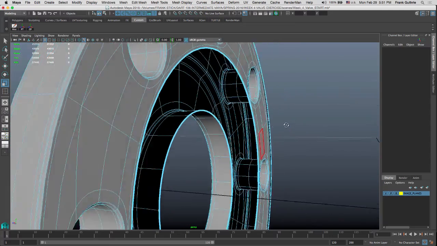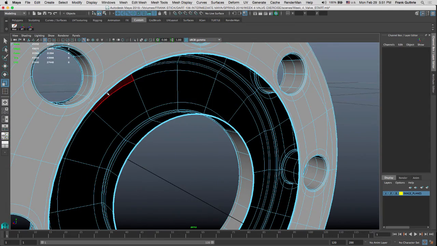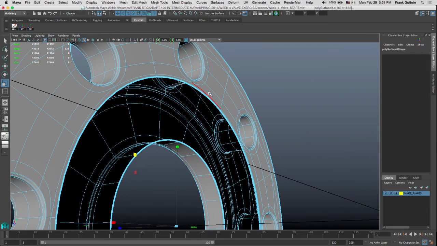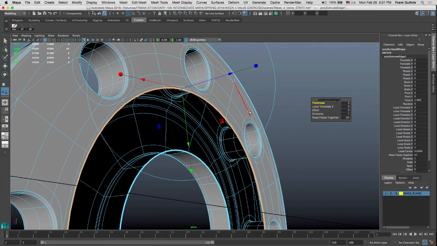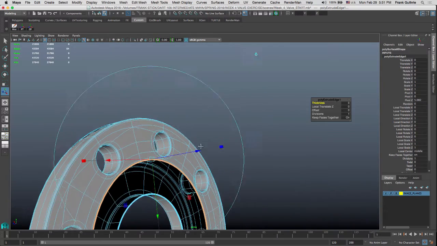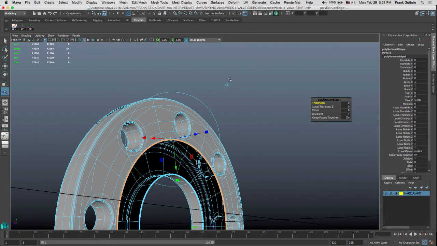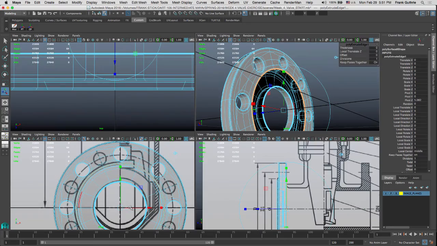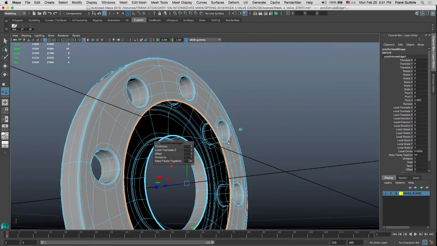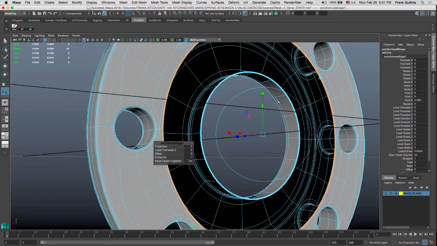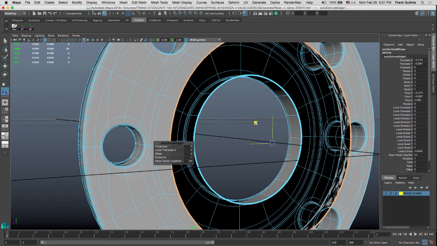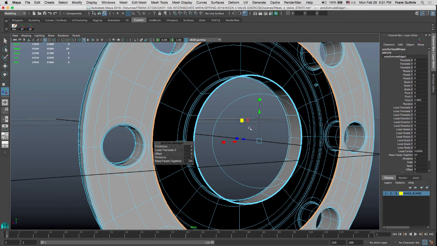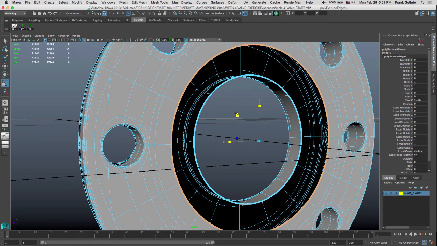hit delete, and now what I can do with this edge right here, I'm going to double click on this edge right here, and I'm going to extrude this. Again, the extrusions always go to one of the edges, but I want to go to the center, so click on this icon right here, and I'm going to scale this on the YX plane, so I'm going to click right here. Whoops, not move, scale. And there you have it.